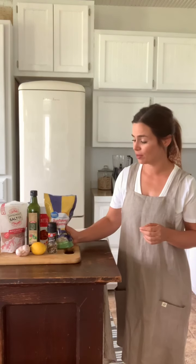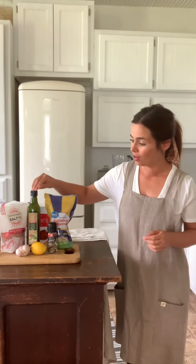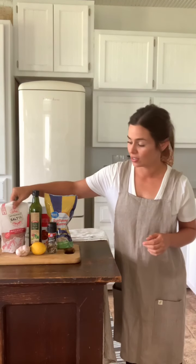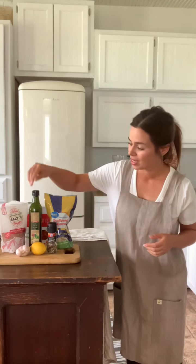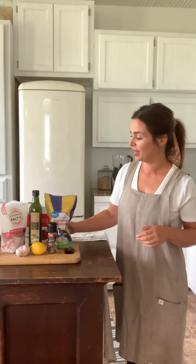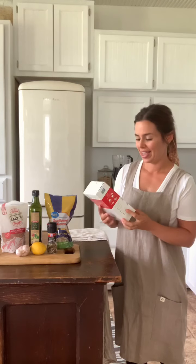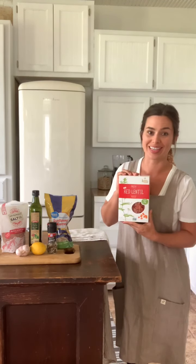So if you want to follow along with this recipe, then you're going to need sunflower seeds, pepper, olive oil, we're using extra virgin olive oil, Himalayan sea salt, again just personal preference, garlic, a lemon, and then I'm going to be serving our pesto over pasta tonight. And I found this red lentil pasta, so we're going to try it out and see how it is.